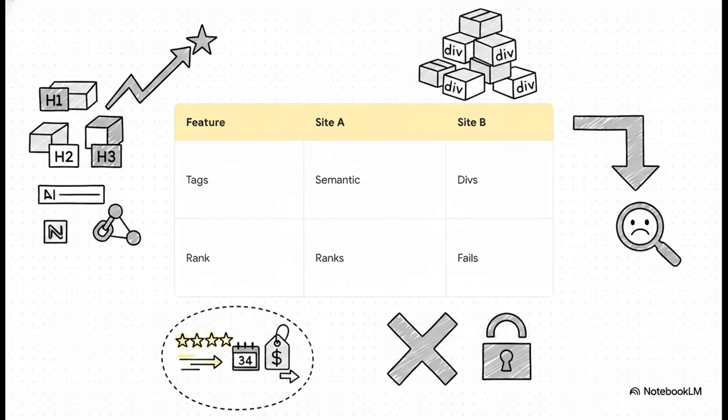When you fail to use structured markup, which, by the way, you write in HTML, you lose out on rich results in search. I'm talking about star ratings, event dates, product prices. You are literally hiding your business from the internet because you didn't want to use the right tags.